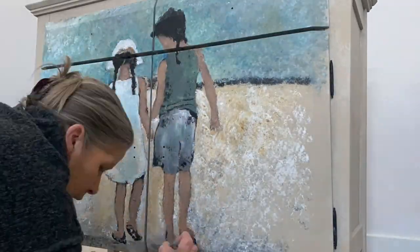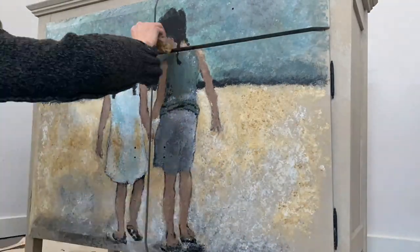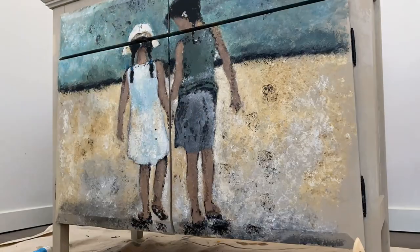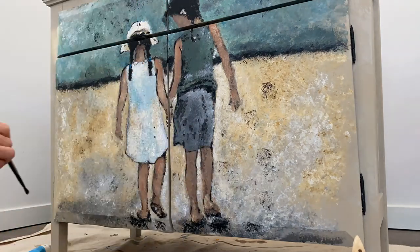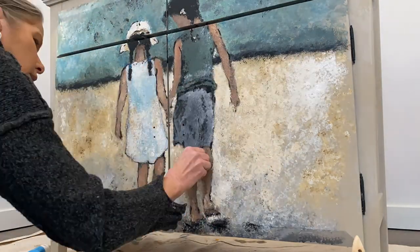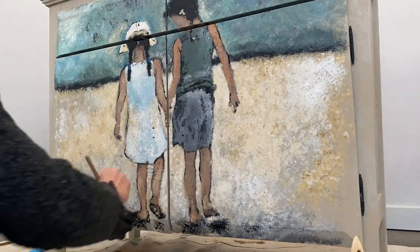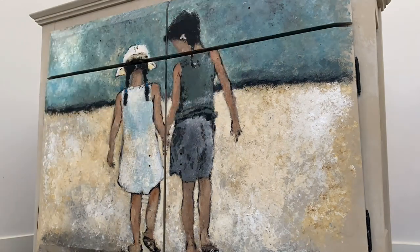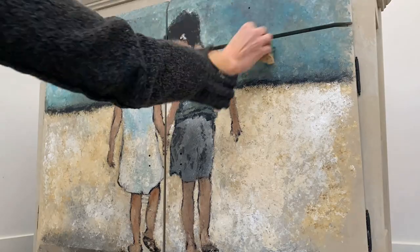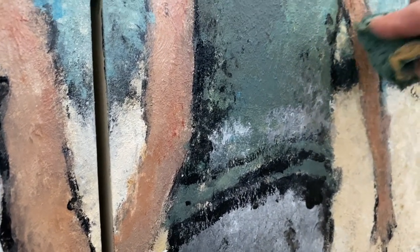The fun part about using sponges when you're painting is they really put depth in. When you want more shadowing for your background, it's perfect. Anywhere it's too concentrated, I can grab the sponge and just dab in a bunch of white. Just like with the sailboats, I'm using a lot of white and black to really add depth and dimension. It's always really important to stand back as you're painting, because up close this type of abstract or figurative art starts to look a little muddled. Standing back lets you get better proportion. I'm literally folding into the colors to help with the colliding of one scene into another.